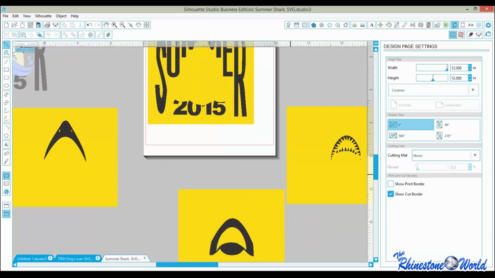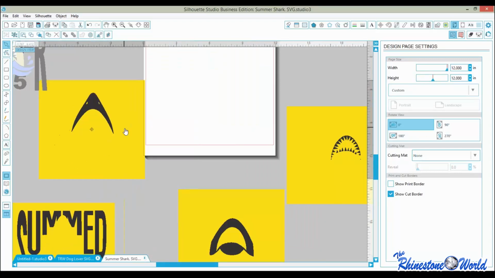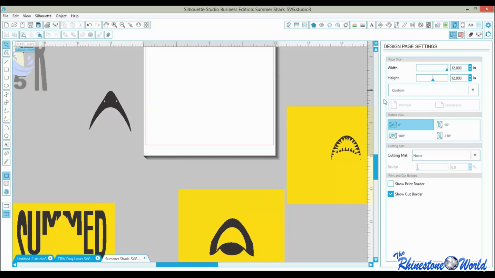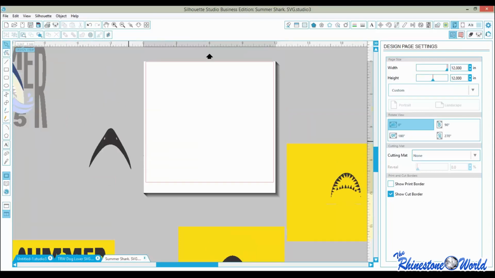So let's say you wanted to get just these vector parts and you don't want to cut the box. So I'm going to move this out of here. And pretty simple, you select your shape, you're going to go to Object, and you're going to ungroup it. So now you can see this little box is out of here. So I'm going to go here, take this yellow box, and delete it. That's it. I just hit delete.